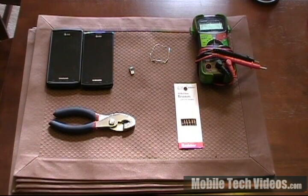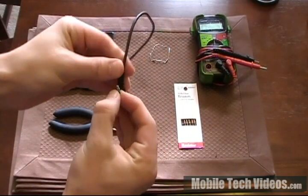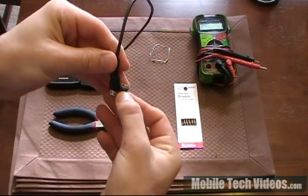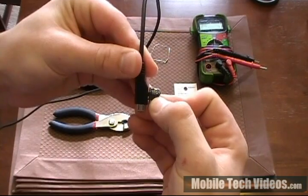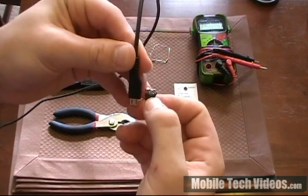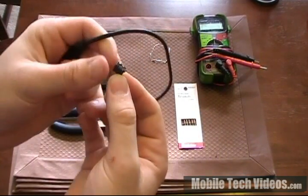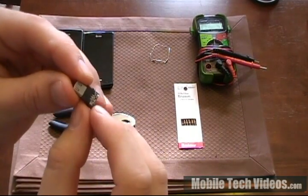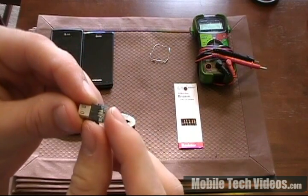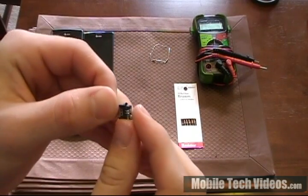What we are going to do today is take our USB cable — here's a fully intact one right here. What we've done is cut the cable to length right at the curve. Right as it begins to curve, we've completely cut that using a set of wire cutters, cut it smooth across, then using a razor blade we picked at the plastic to expose the board. You'll see three leads on this side and two leads on the back side.